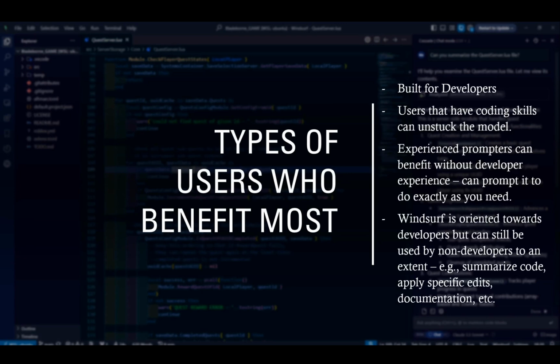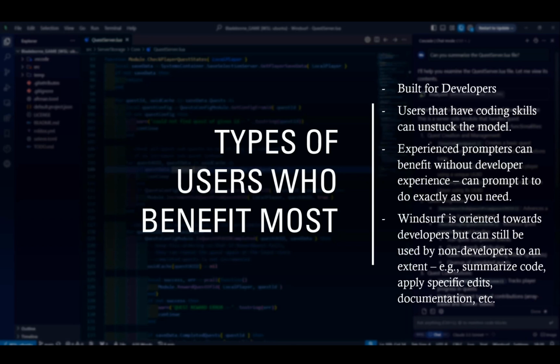Developers primarily benefit the most from using Windsurf, however it can still be used by a general user. Users that have coding skills can realize when the AI model is stuck in endless repeating loops for scenarios like fixing errors, and allows them to prompt the model to get unstuck from these loops. Having experience with prompting can also be greatly beneficial. You can prompt it to be specific, especially when you provide more information about what you're wanting it to create, edit, or summarize.